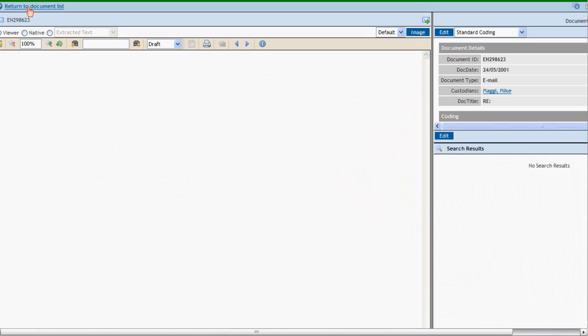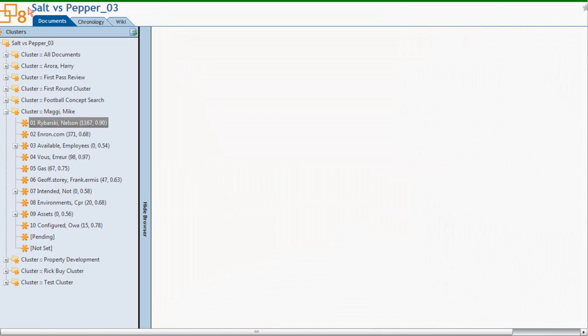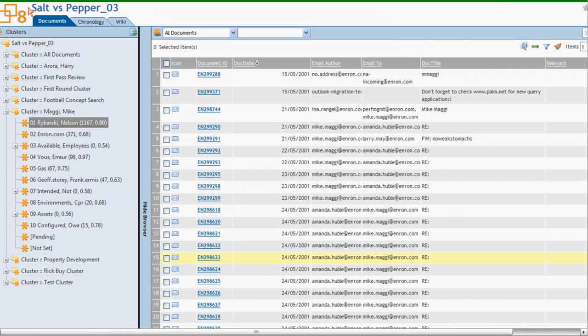So Relativity has correctly lumped these documents together; these emails are all conceptually related. What's useful for us depends on whether these are relevant to our case. If this is an accounting fraud case, then these emails are probably not relevant, and we can either review them last or assign them out to a junior reviewer to blow through them to make sure that secretly he isn't conspiring with one of the secretaries to hide losses. The other useful aspect would be, what if this was a sexual harassment lawsuit? These could be highly relevant to our case, and we'd want to review these first. So either way, it just breaks down sets of documents. A really useful feature of clustering.